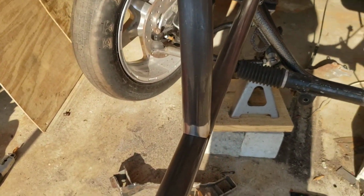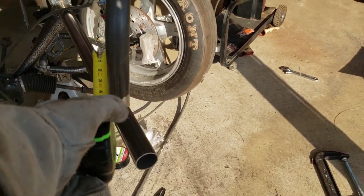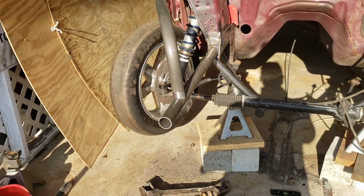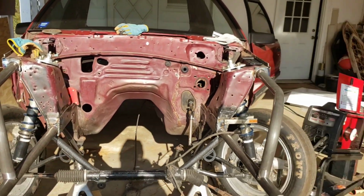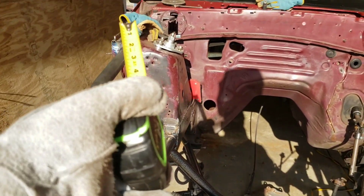And like I said, to get these angles, I use an angle finder on my phone because I couldn't find the actual one that I have. So these angles right here are 83 degrees. For my phone, they're spot on. So we'll see. Now, like I said, I've only tacked everything in.